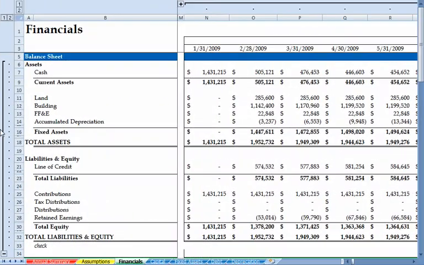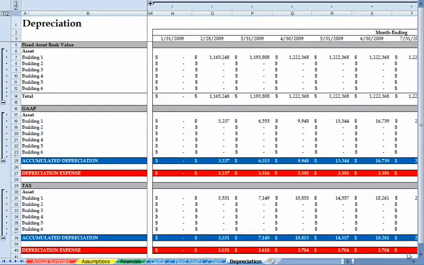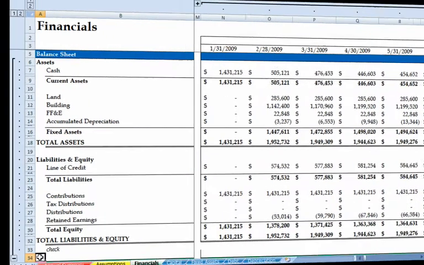Before we conclude this model architecture section of the demo, let me point out a couple of areas we haven't focused on yet. First is the balance sheet. Assets are mainly driven by the Fixed Asset tab, which we've seen, but notice the depreciation balance. On this tab, depreciation is calculated on a GAAP basis for the balance sheet and tax basis for the fund's tax distributions at the end of each quarter. Now back to our balance sheet.